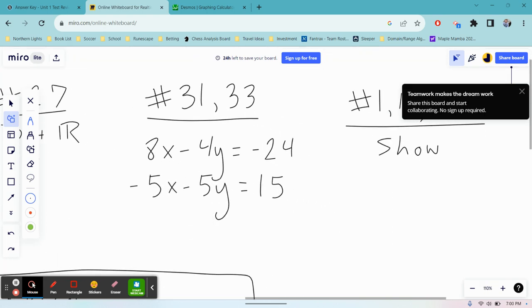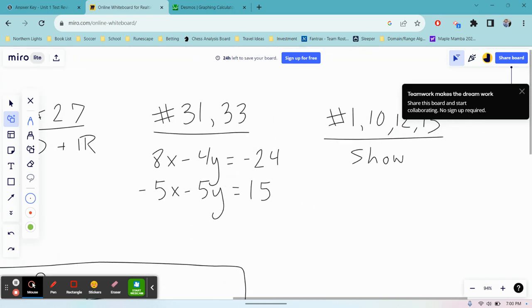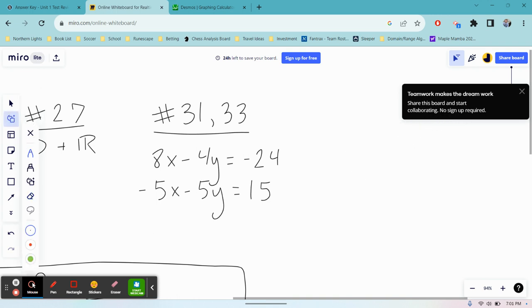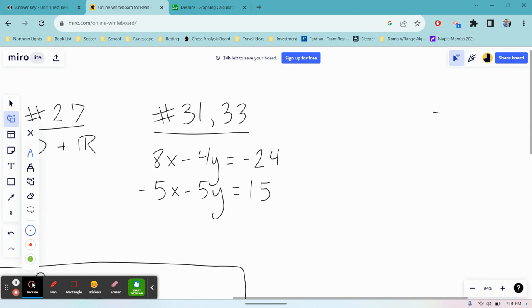Okay, let's talk systems of equations first, because this one's pretty quick. The only real issue that I'm seeing pop up with consistency is that people think equaling 0 means no solutions, and it doesn't. Equaling 0 is just like equaling 2 or equaling 3 or equaling 4. It is just another number.